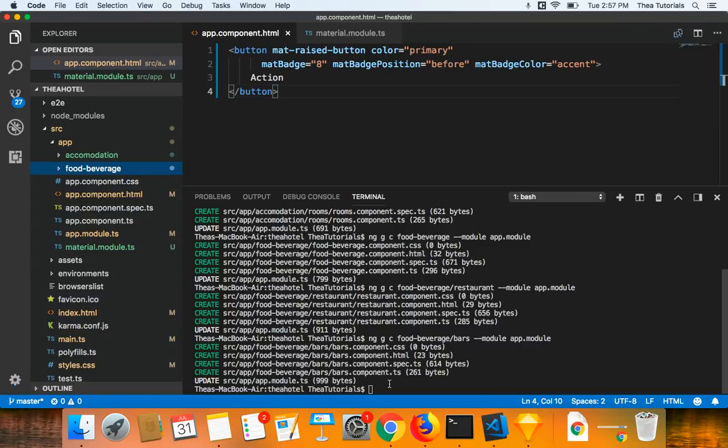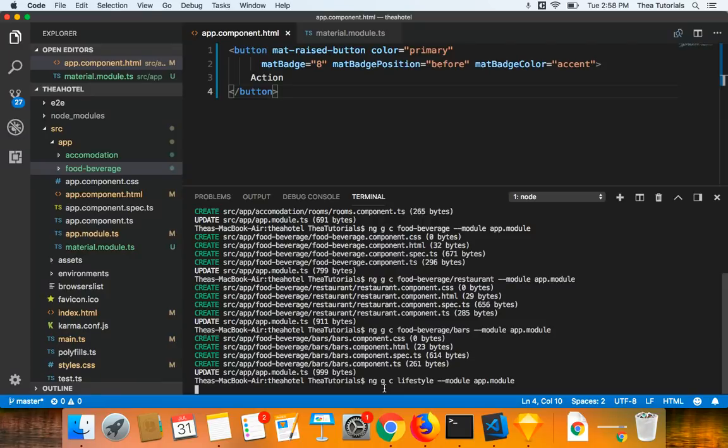All right. So on the lifestyle section, we're going to add the same command. We'll hit the up arrow here on our terminal, then backspace all the way to the food and beverage until the last letter there, and I'm gonna type in lifestyle. I'm a really bad speller. Lifestyle, and we're gonna create the lifestyle component, and hit enter. Okay.